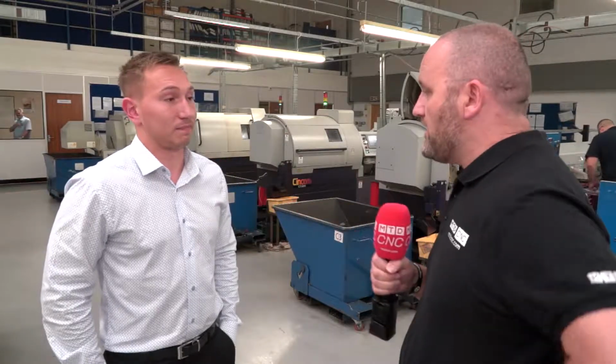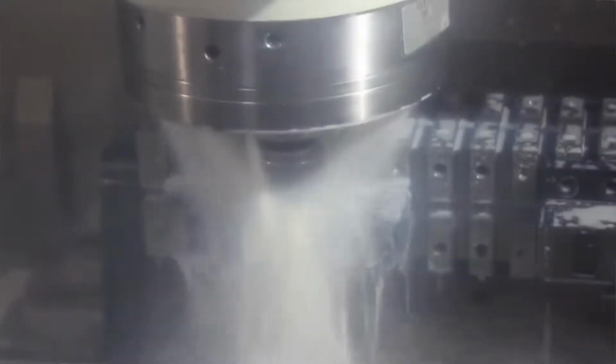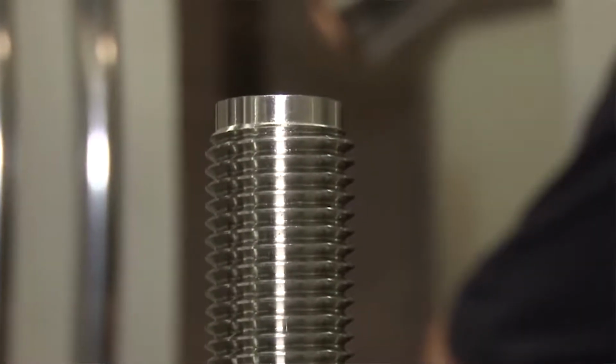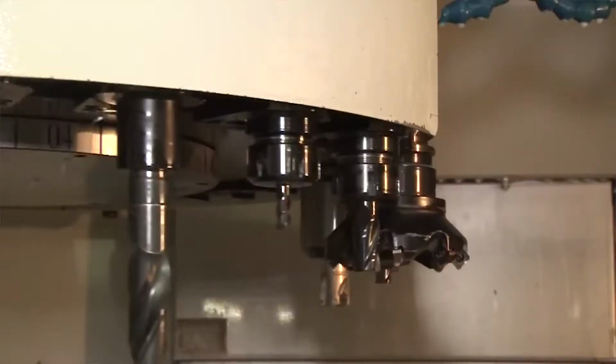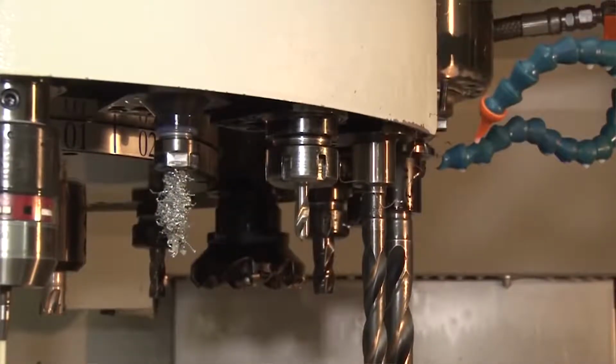cell. And I know coming here today, I expected to see lots of aerospace nuts. You obviously do a lot of aerospace work, but you do quite a lot of stuff that isn't aerospace as well. Yes, we do. Well, we've got a made to order cell. We can go from 6 millimetre right up to about 6 inch. We make bolts, nuts, washers, studs, anything really like that out of exotic materials. Anything from stainless steel up to A286, which is 660B.